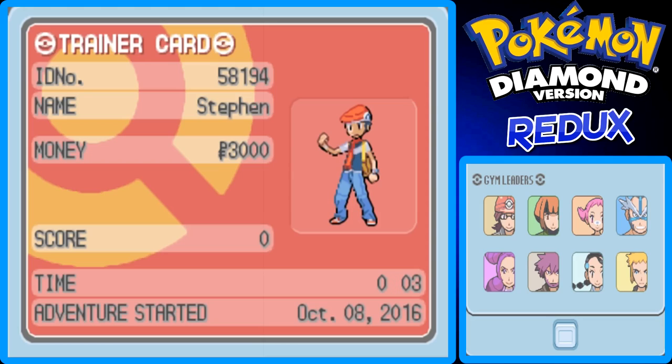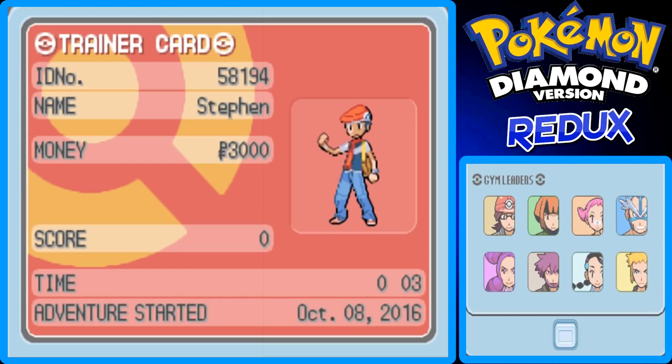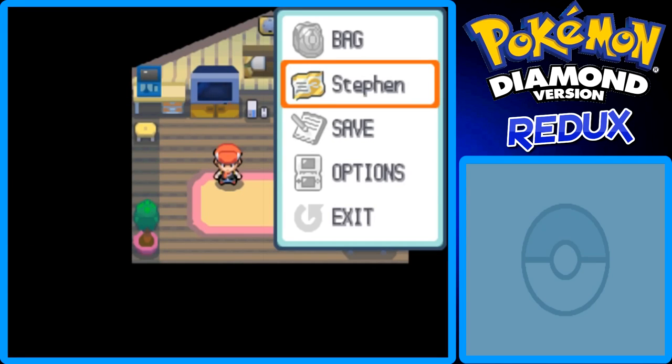Gym leaders. The first one's Rourke. He's in the hard hat. Next one's Gardenia. Okay, we shouldn't spoil these actually, but you can just look at the pictures. But look, our badge case is empty right now, so we'll have to fix that. But it'll take a while to get all those badges, you know.